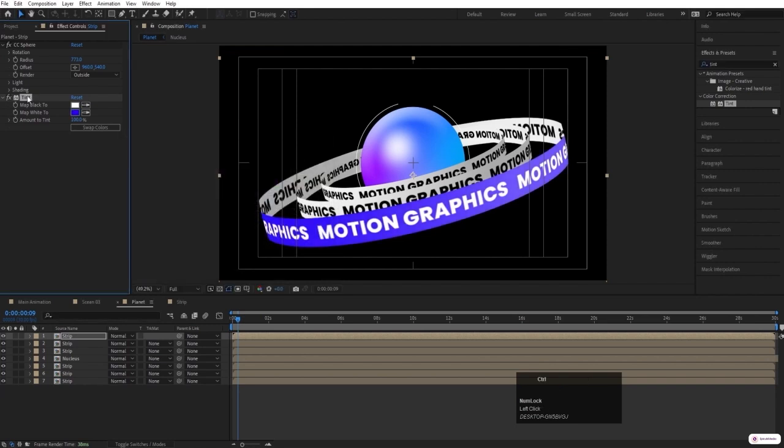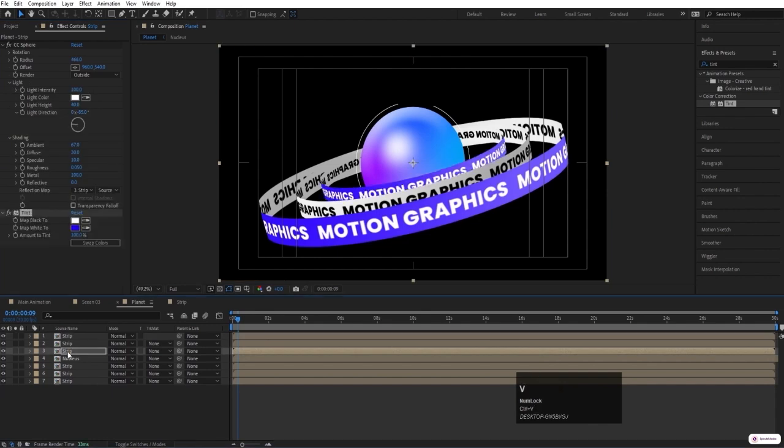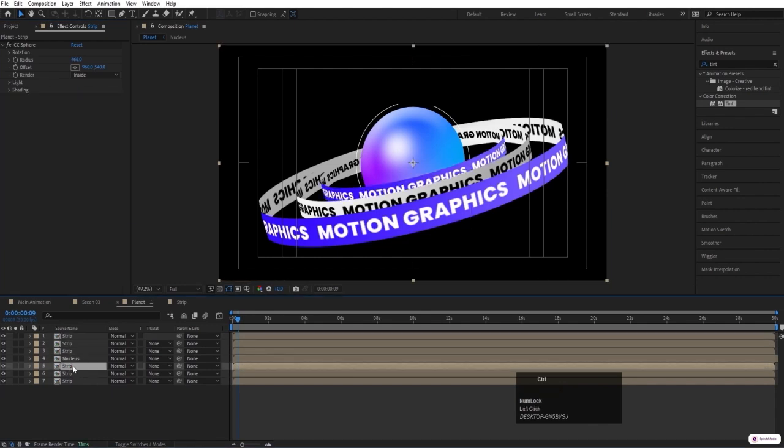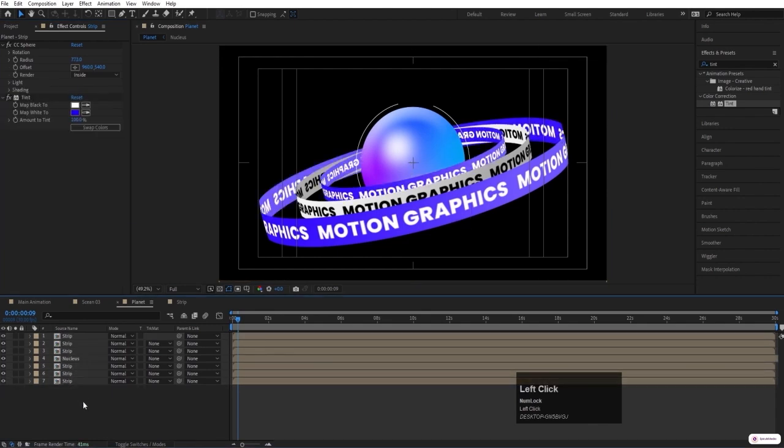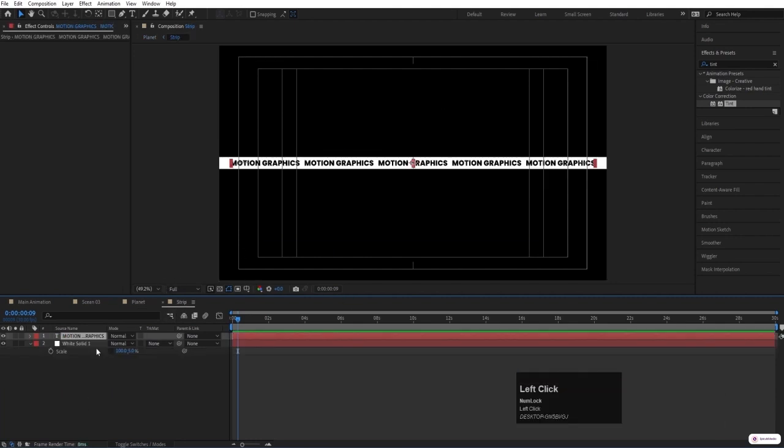Okay, select this tint effect, hit Ctrl C, select this alternate layer, which means 3, and hit Ctrl V. Same procedure, select this, hit Ctrl V, select this, hit Ctrl V. So you'll get something like that. So then you can go to the strip options.